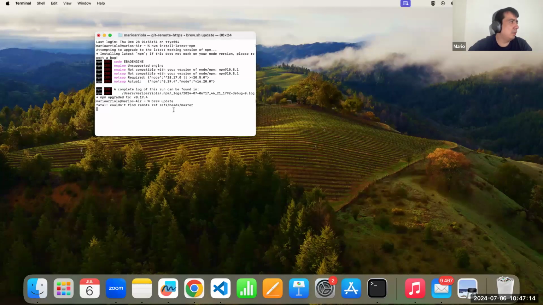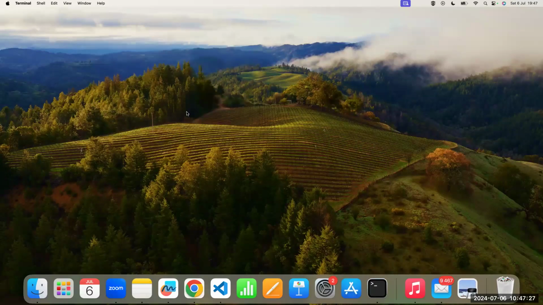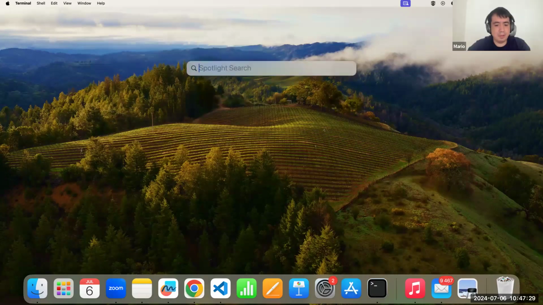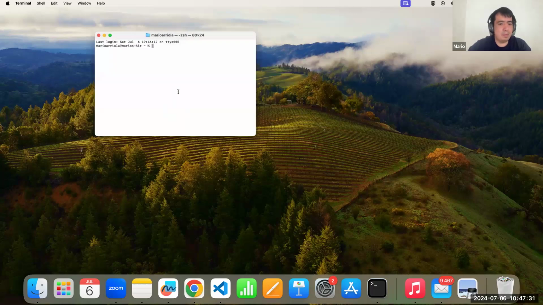Oh, look, fatal error. So what kind of Node 18 are you using? Is it switched to 18? Yeah, I want to update right now my unsupported Mac version.